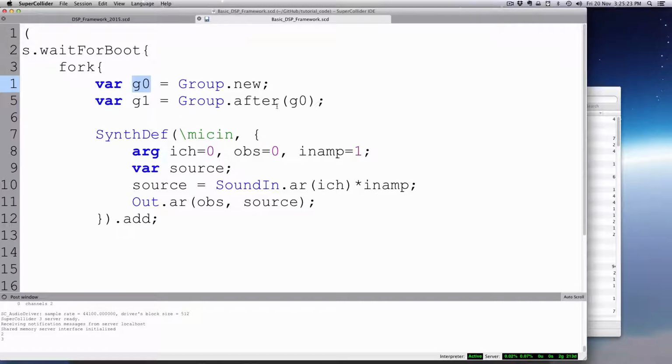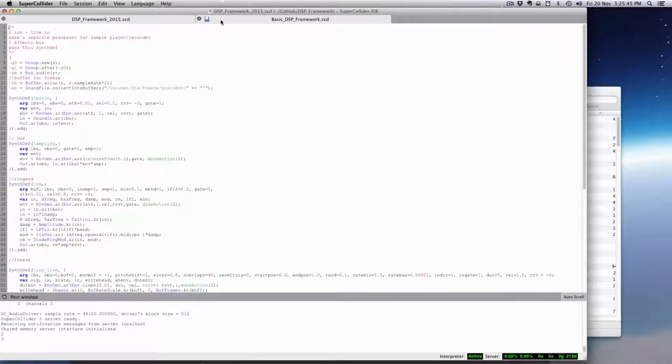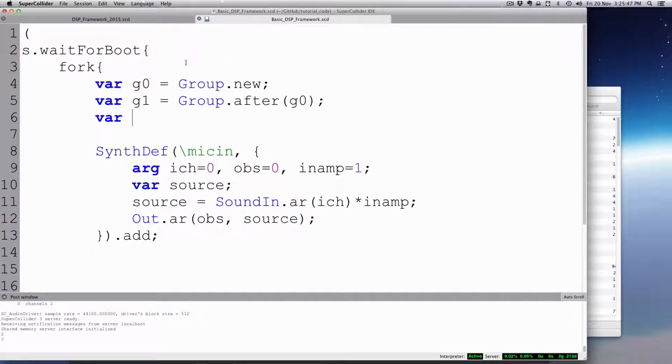All right. So we're going to create an array of channels, depending on how many you want. For demonstration's sake, I'll create 2 mics. Pretend you have 2 performers, for example, but in most cases you'll probably do 1. So we'll call it a var, and we'll call it AB for audio buses. Let me be a little bit more explicit.